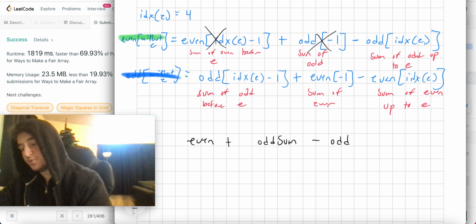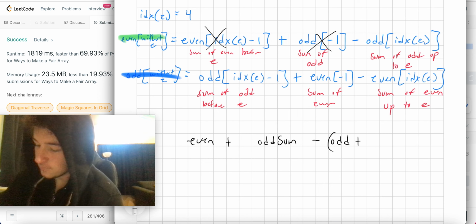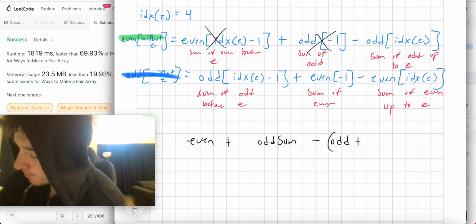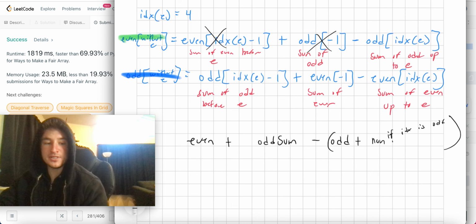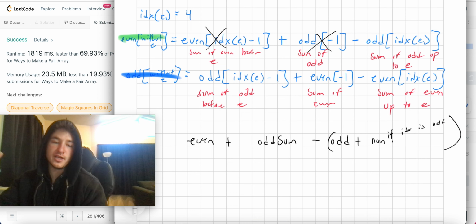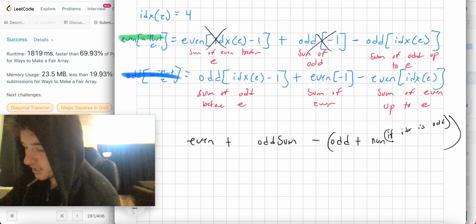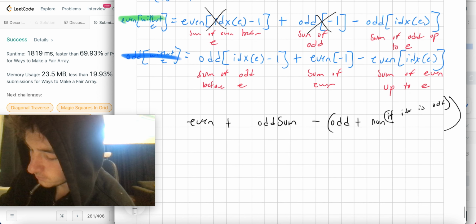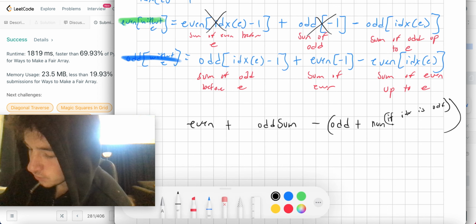But you would want to add in the number if the index is odd, actually. Because that means the odd sum is now higher. The odd sum will only increase if you're looking at an index that's odd. That's the best way I can describe this here. All right, so that would be your new even solution.